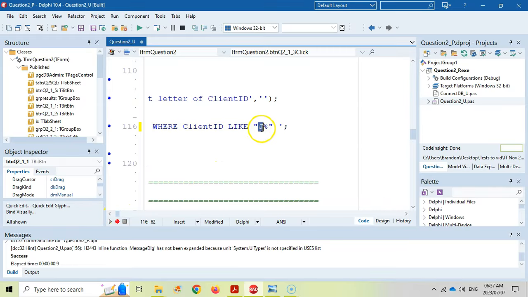So if I just type in sLetter here, do you see it? Look, it's blue. So it's going to actually look for the client ID where it has the actual text sLetter something. That's not what we want. So what I'm going to do is I'm going to take that J, I'm going to replace it with a quote, and then I'm going to plus plus. So now I've basically ended the string there, and I've made this into a separate string, and in between those 2 strings I'm going to put the sLetter.